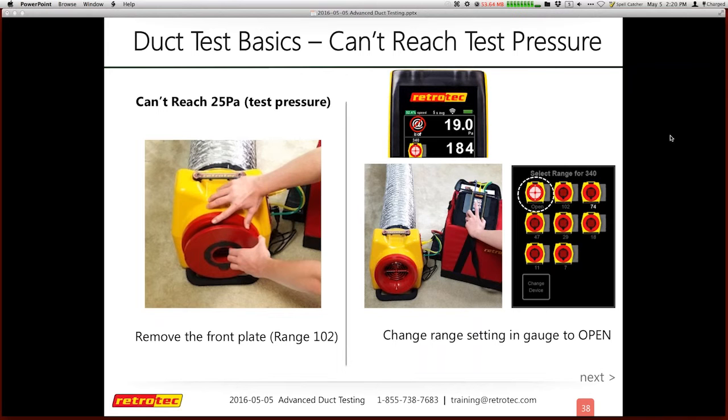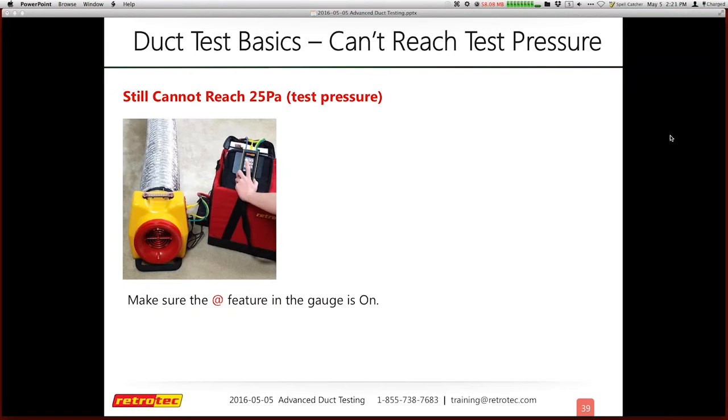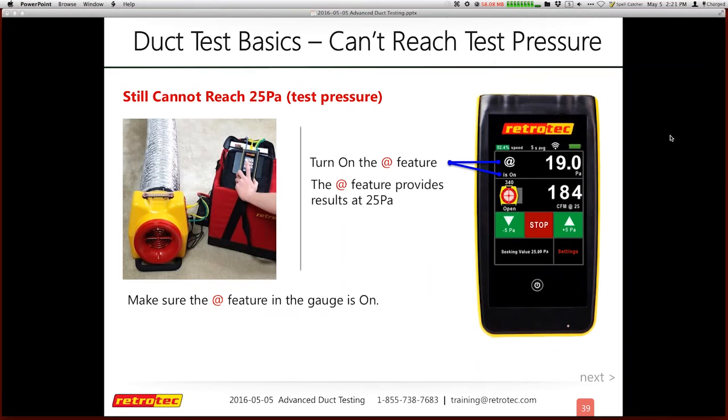So if I couldn't reach my test pressure, the next bet would be to just go to the open range. So here, I'm only able to get 19 pascals. And you really want to try to get to 25 as best you can, especially if you have not exhausted all other efforts between having the open range and having to use the add pressure.